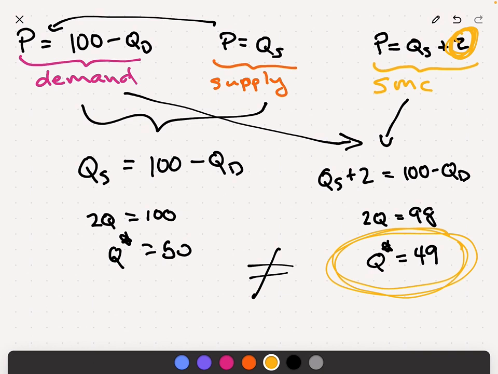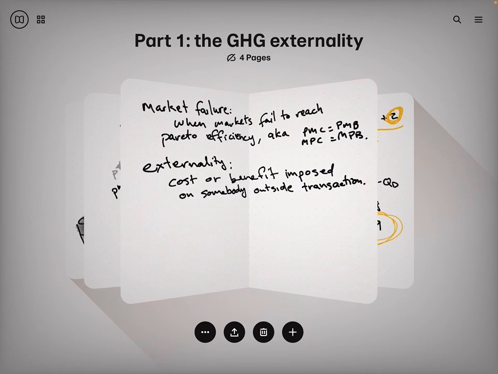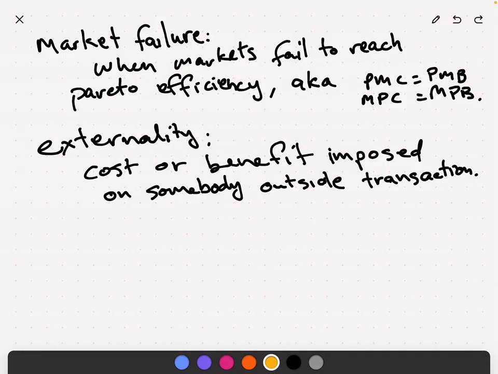All right, so this is a big deal in the oil market because the oil market has this negative externality, the damaging effect that oil has on the atmosphere via greenhouse gases that leads to market failure, and that's a key part of the conceptual model that environmental economists use to clarify what the fundamental problem is in global climate change and to help fix it.